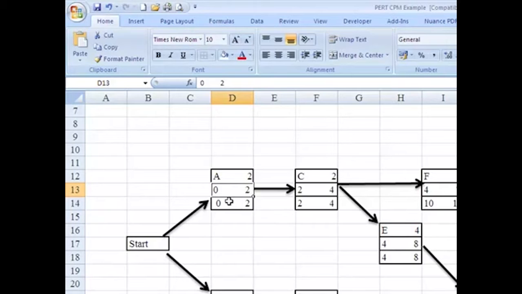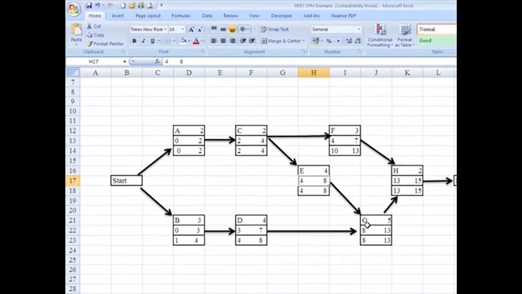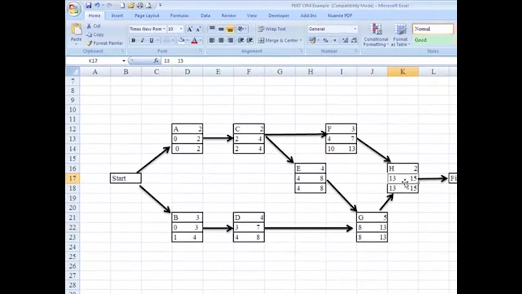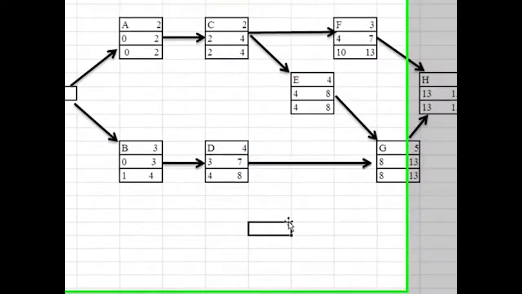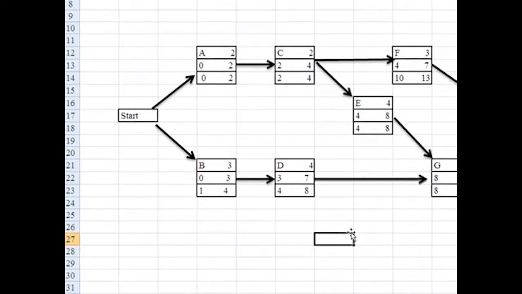So based on that, we see that our critical path here is A, C, E, G, H. So this is our critical path. Also, please pay attention that for this specific project, we only have one critical path. But for some projects, it may have more than one critical path.